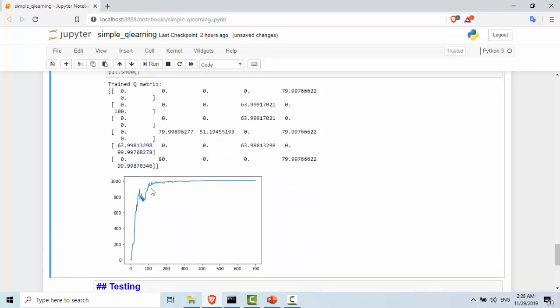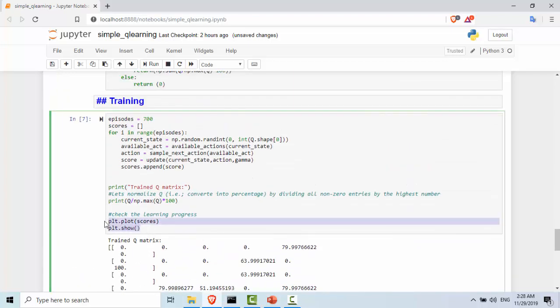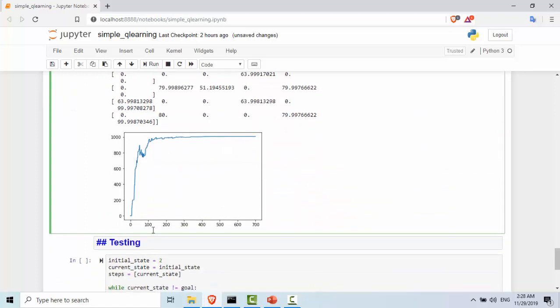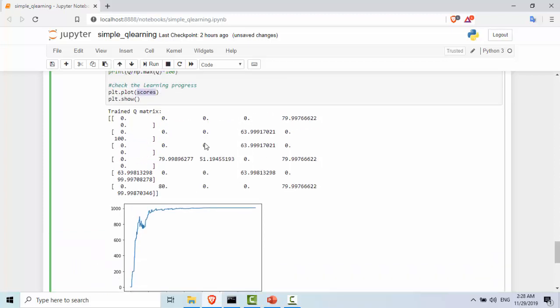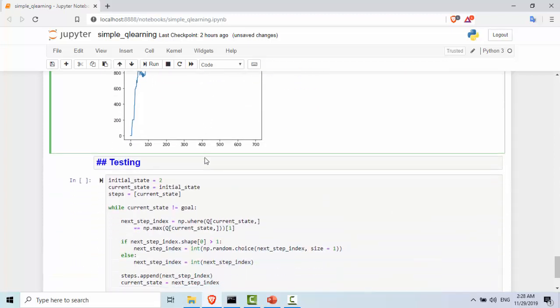And as we can see from this graph that we built based on the scores, it started pretty bad and was improving in terms of scores, and at about 350 or 400 it had converged and was always performing with the highest score, pretty good.